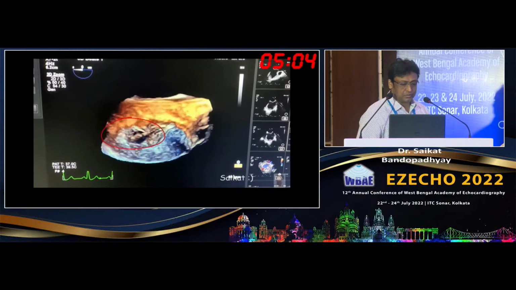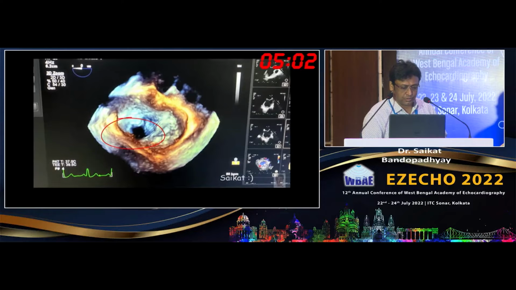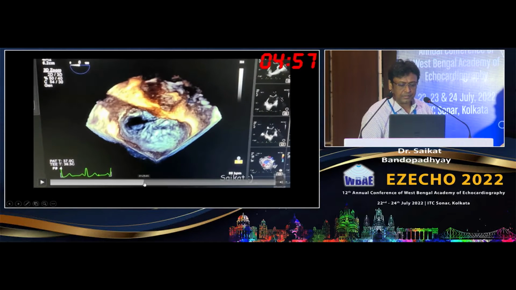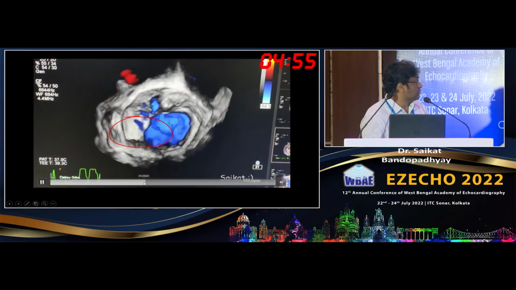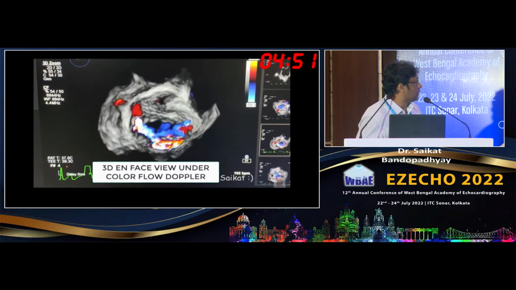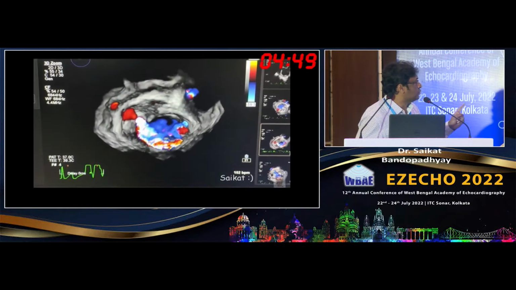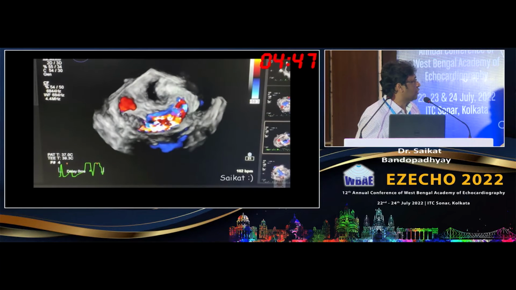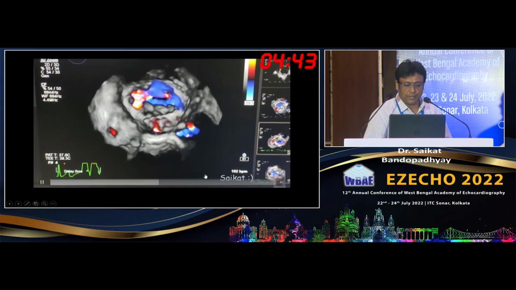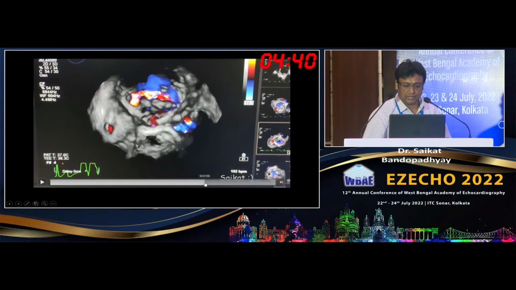And then we tried to convince the surgeon. I'll show you the color. Yeah. So exactly from that side where the coaptation failure was, or rather that gap was, you can see there's a huge jet coming out, which is the MR. And then we convinced the surgeon for a repair, and eventually the results are like this.